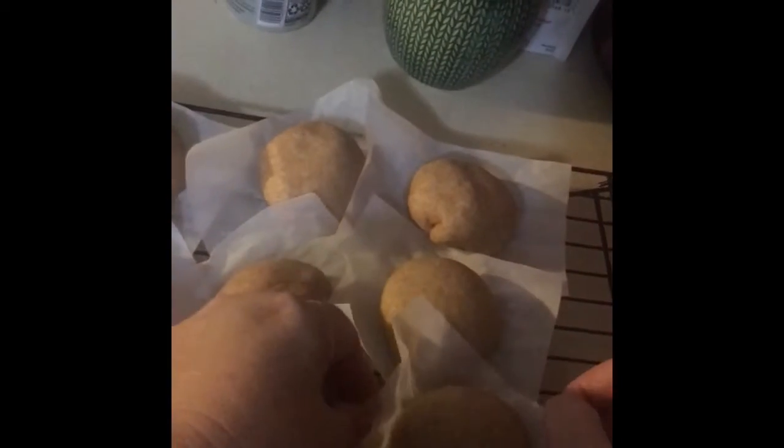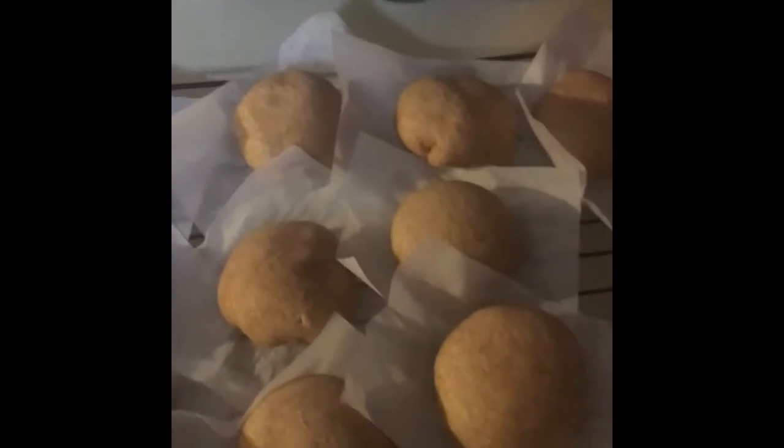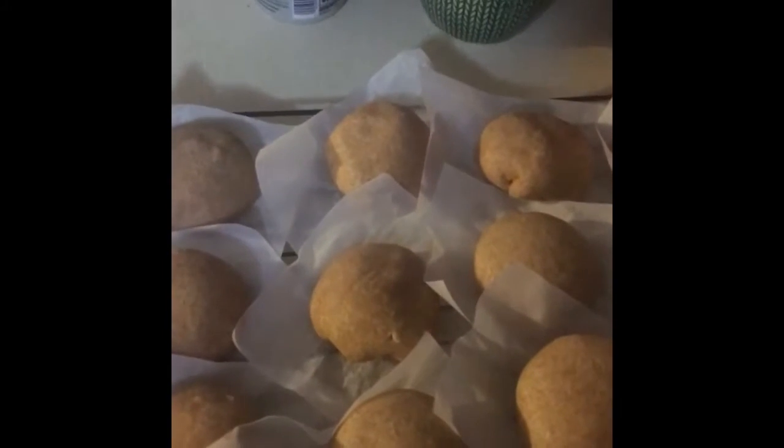And these will be super yummy when they cool down enough to eat. You can eat them with a sauce if you want, like a hoisin sauce. You can dip them in stuff if you want to dip them in stuff. But there they are. They're all done. Poofy, nice, excellent, super easy.